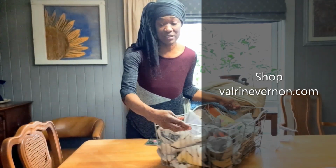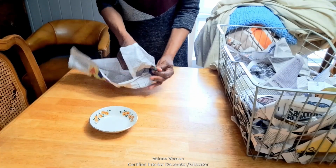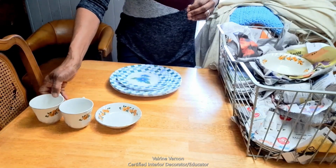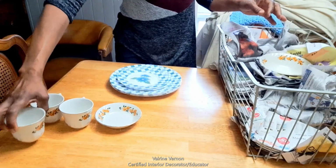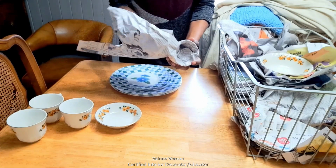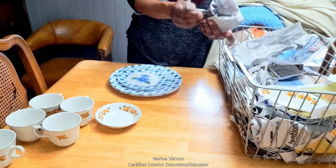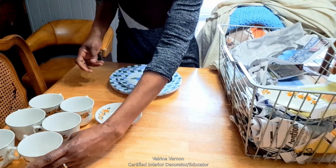Okay, so this is one piece. That's 50 cents for that piece. I have taken you guys a little closer so you can see what's happening here. Now, here is the cup. Okay, here is one more of the cup, Jewel Rose. Another cup. And yeah, did I mention the cups were only 50 cents each? One more cup. Then I think I may have picked up 6 cups. And they're in great condition. There we go. 6 cups. Okay.